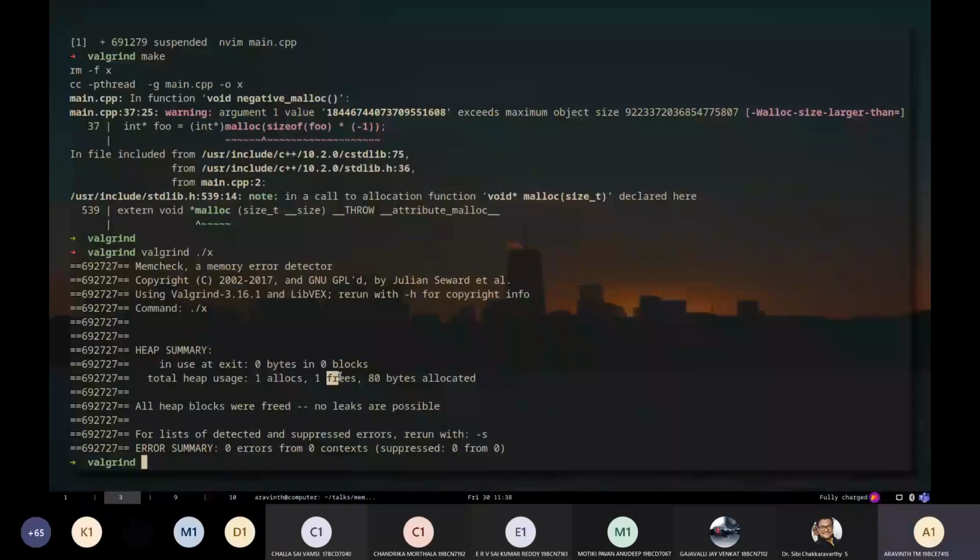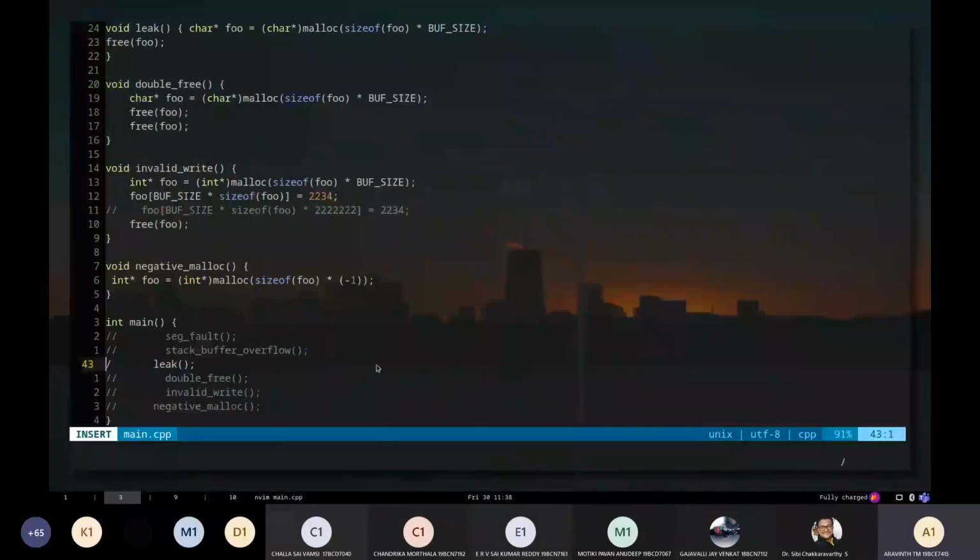Freeing is one thing, but there's also double free. In this section of the code, you can see that there's a double free going on here. When you have a bunch of statements between where you're allocating and where you're freeing, it's possible that you could get confused and commit a bug like this. And double free is illegal. Let's compile this code and see if the operating system detects it.